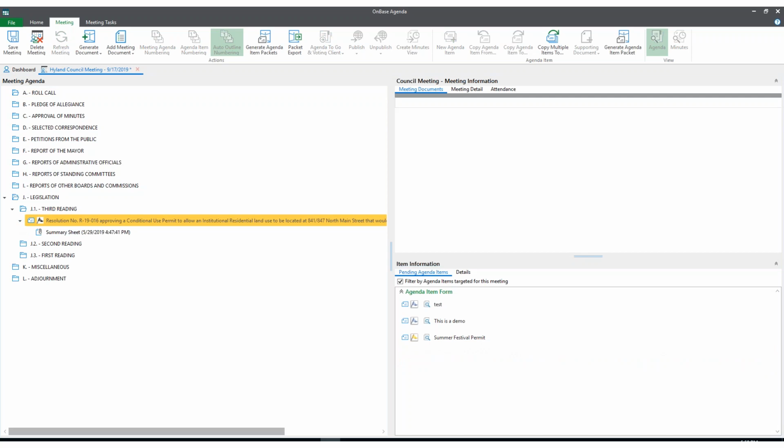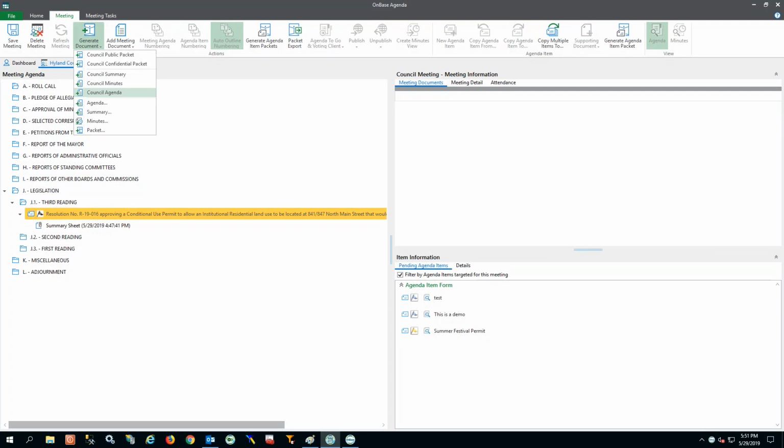We still have that complete control to double-click on any one of those items to bring open that agenda item, to bring open any of the attachments. But really, that's as simple as it is now, constructing the different agenda items onto any upcoming agenda. As we go along here, we also now have the ability directly through this client to create any of the different documents that might be needed.